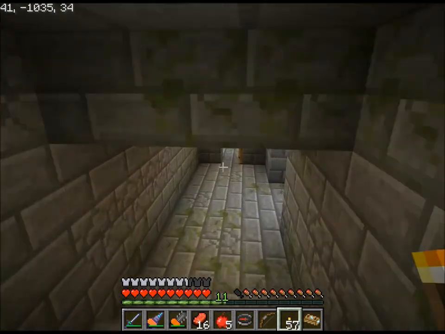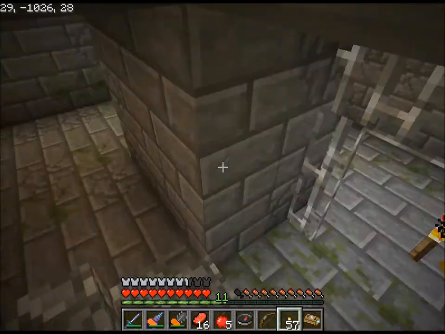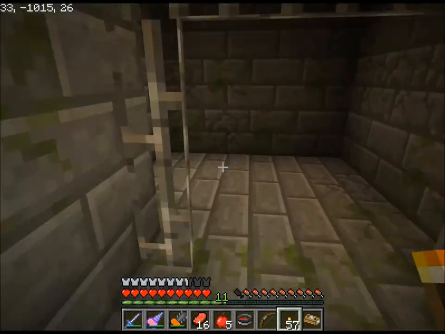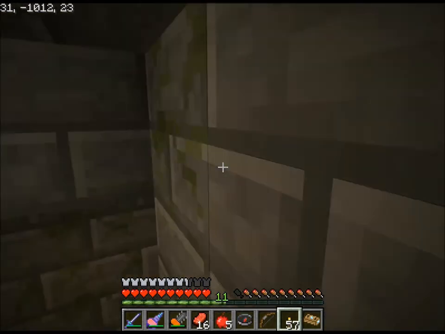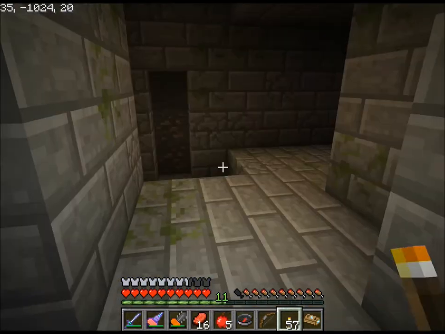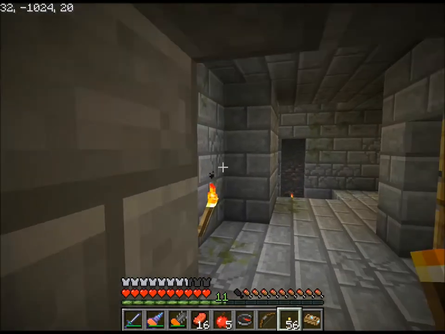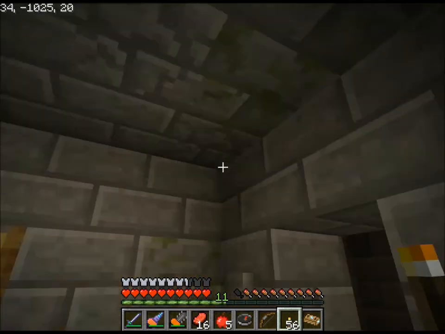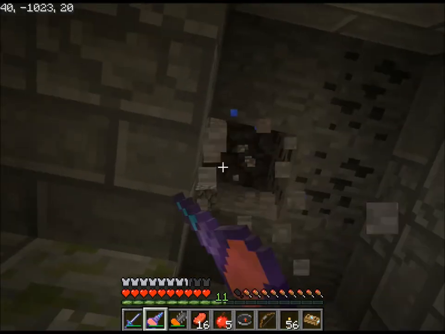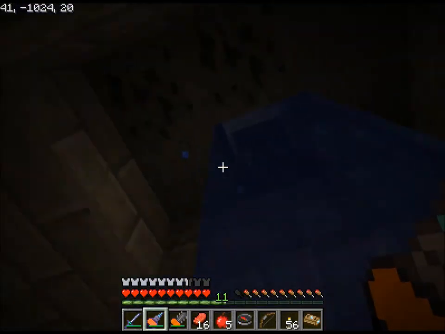It must be this way. Yeah, it was this way, I think. I recognize that corner. Wait, I saw blue. Bet there it is. Okay, this will take me to the surface.